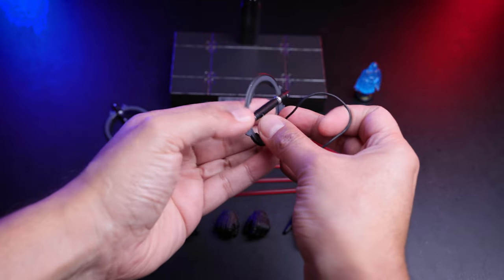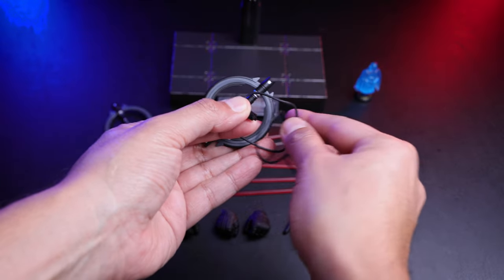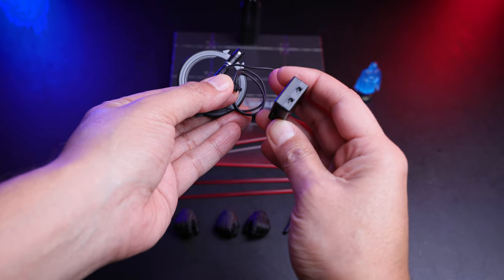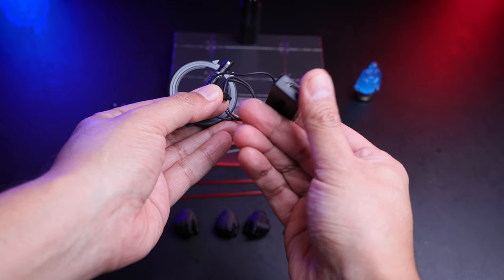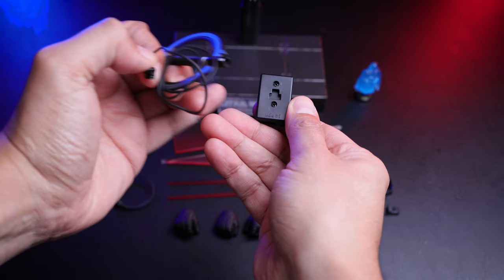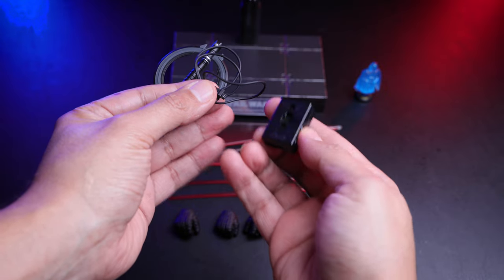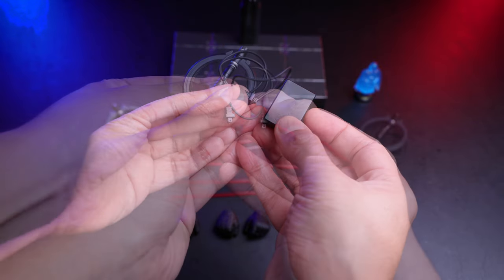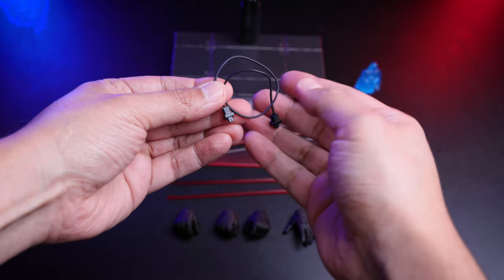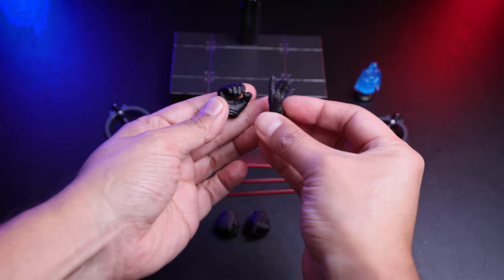For the next accessory we have the lightsaber with the USB cable that you can connect to the USB-powered power bank. As you can see, this little device lets you connect the cables and you can put the power bank behind the figure or on the base — your choice. There's also an extra cable you can put on the power bank and connect it to the figure.